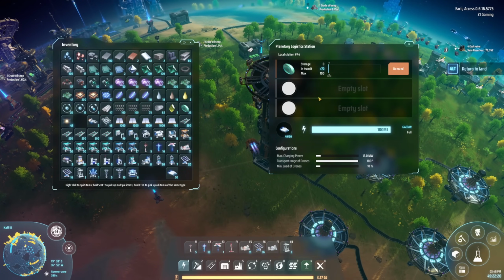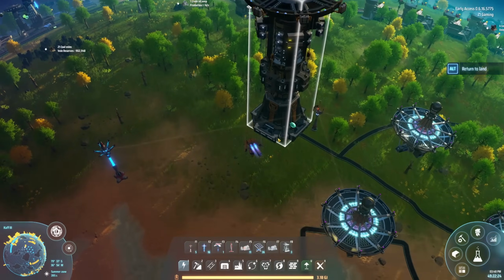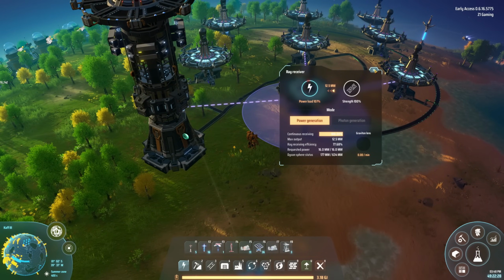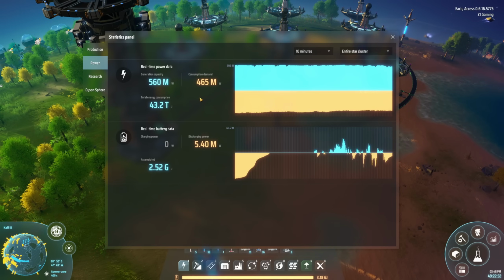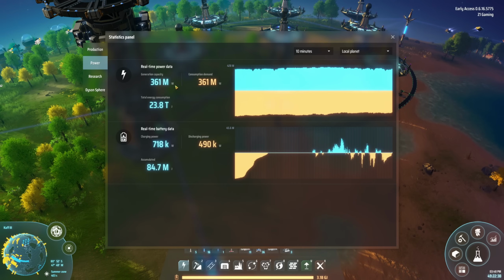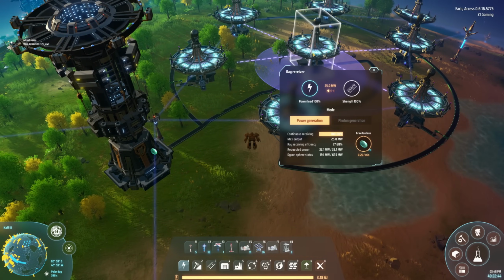All right, perfect. So we've got 70 inbound. Let's see how much power this is going to give us. So power generation, these should all go to 25, which should in theory take our generating capacity to 5.6. That's star cluster, local planet, 361. Command demand is 350. So there goes all of those. I don't know how many of these can store.